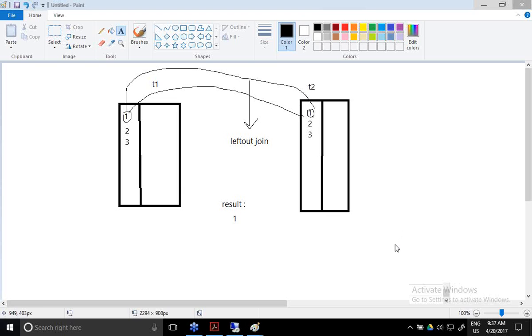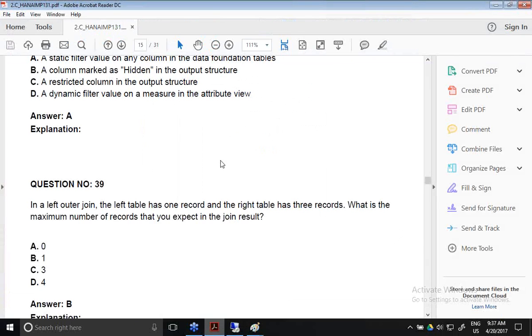So the rest of the questions we'll see in tomorrow's session. By tomorrow, we will complete the questions with regard to data modeling. I think we'll have about 10 to 15 questions with regard to data modeling.